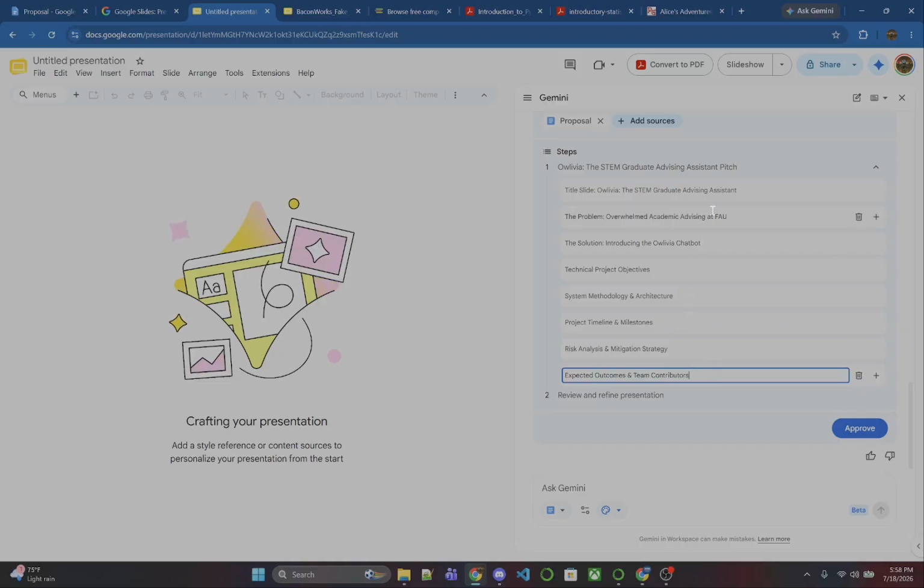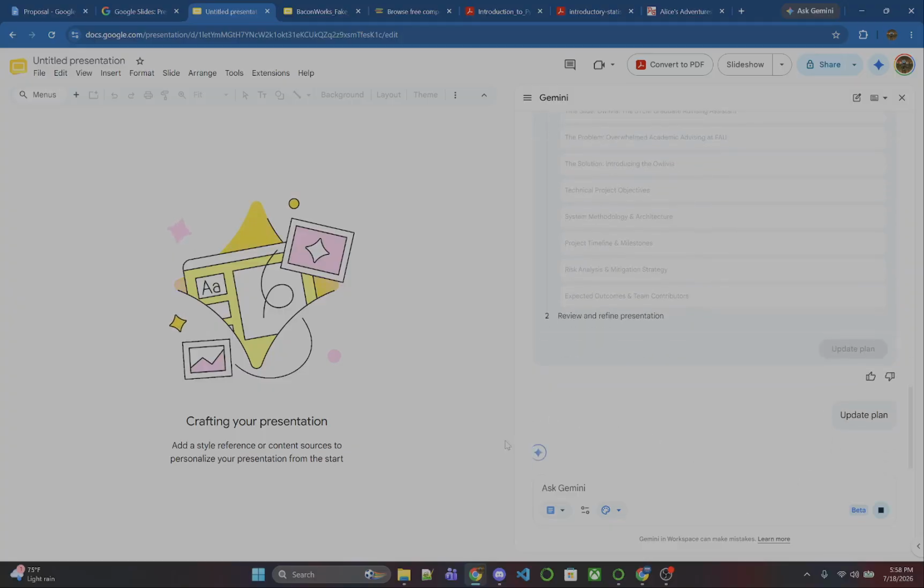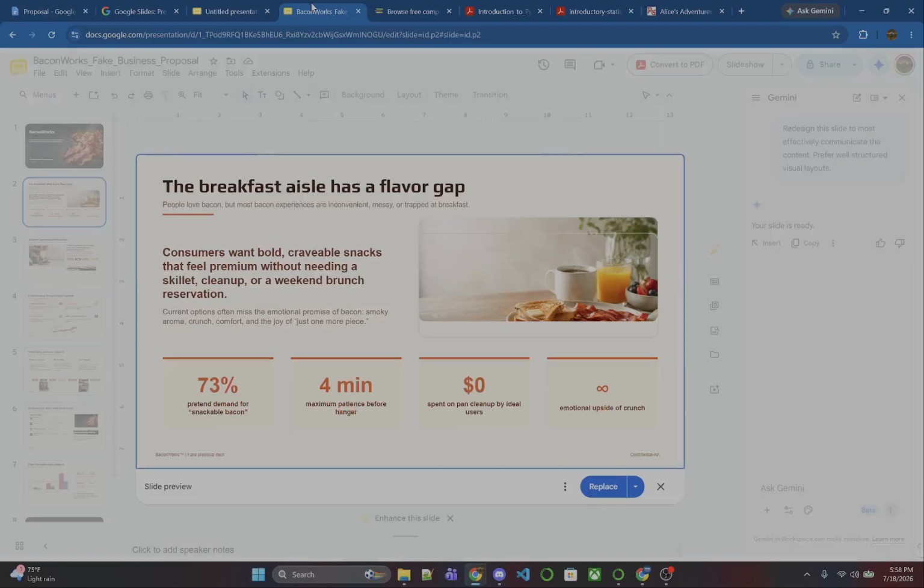Either is perfectly fine, but it is there if you want to edit it in any way, and then when you're satisfied with this, you just approve it. Updating the plan, it's going ahead and doing that. And here. So let's return back.